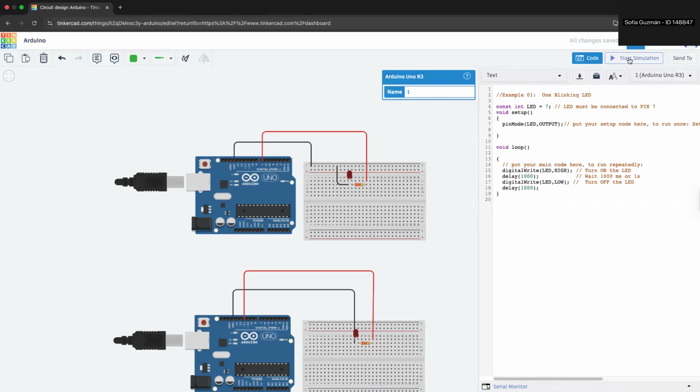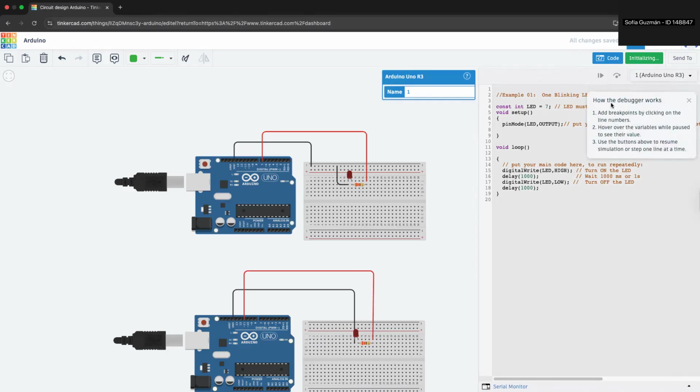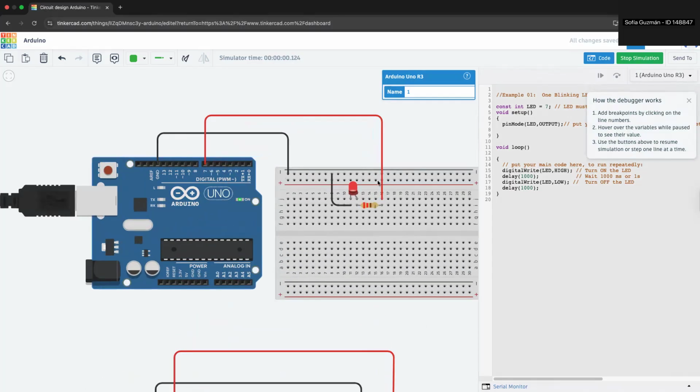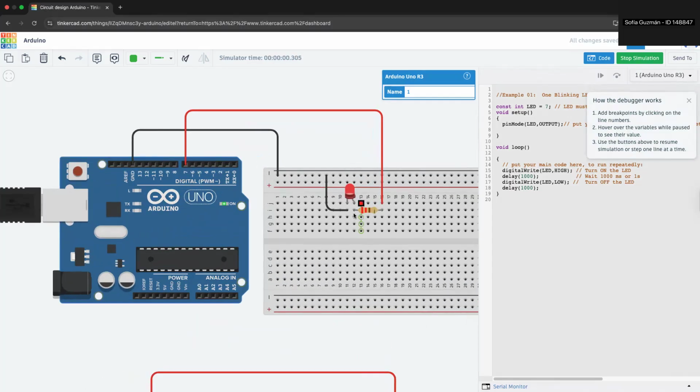Now, if we run the code, we will see, let's see. Okay. Now we will see the LED turning on and off for a second.